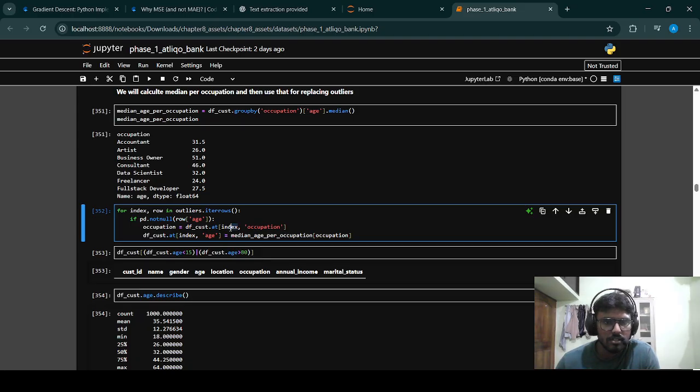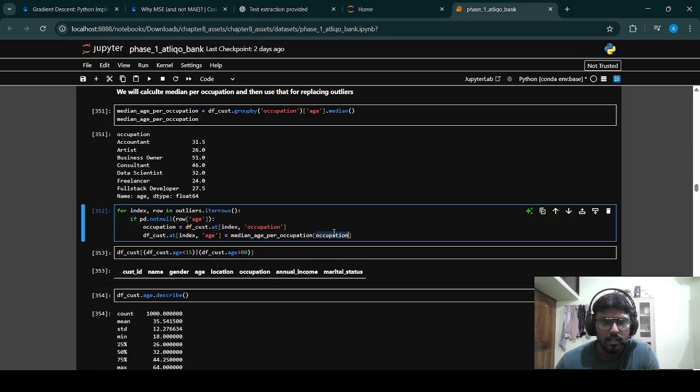So we are using the index, extracting the occupation and storing it in a variable occupation, and then df.at[index, 'age'] is made equal to the median age per occupation, and inside that we are specifying the occupation.